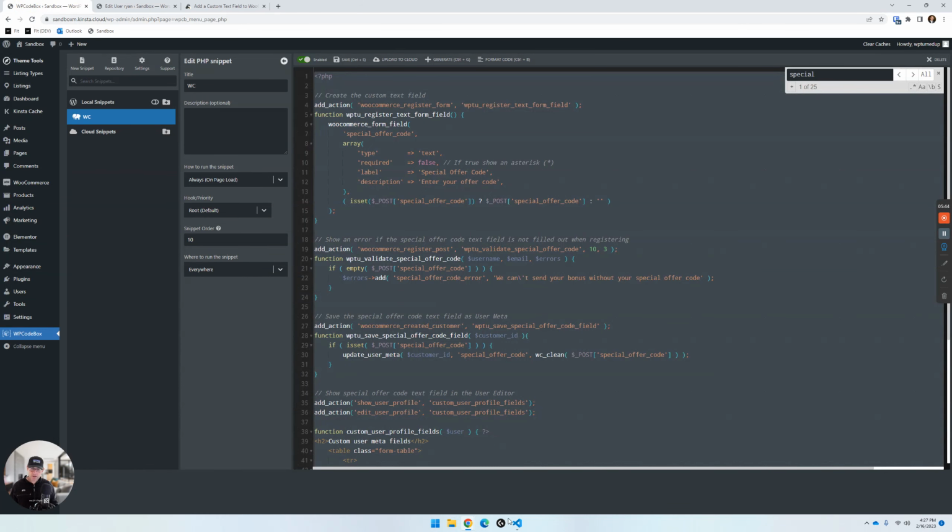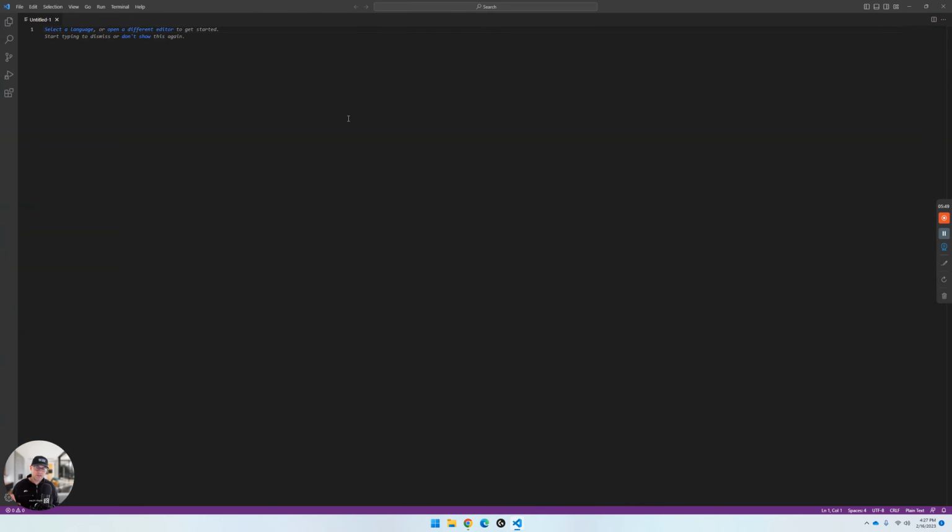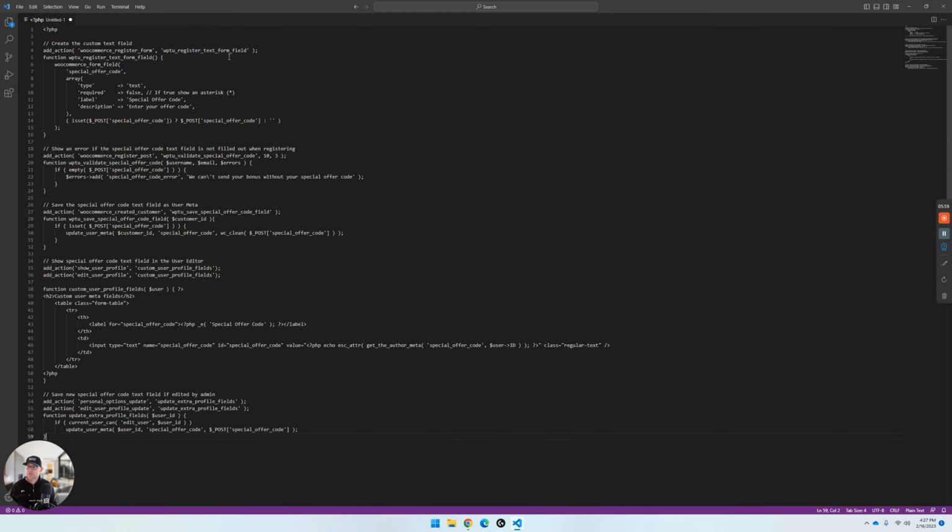Then what I recommend is you can do it by hand, or use a text editor that allows find and replace. I use Visual Studio Code. It's free. You can use it on any operating system. So that's what I have pulled up here. Just paste that code in here. Like I said, the very first custom thing that comes up is special offer code. And when I say custom thing that comes up, I mean it has specifically to do with the term special offer code.